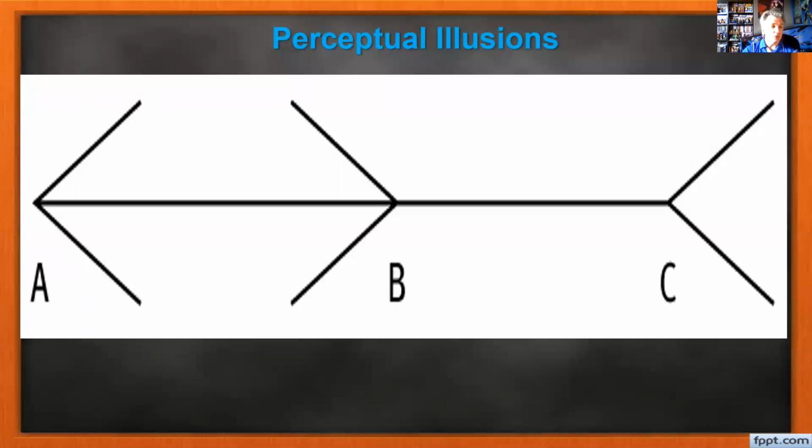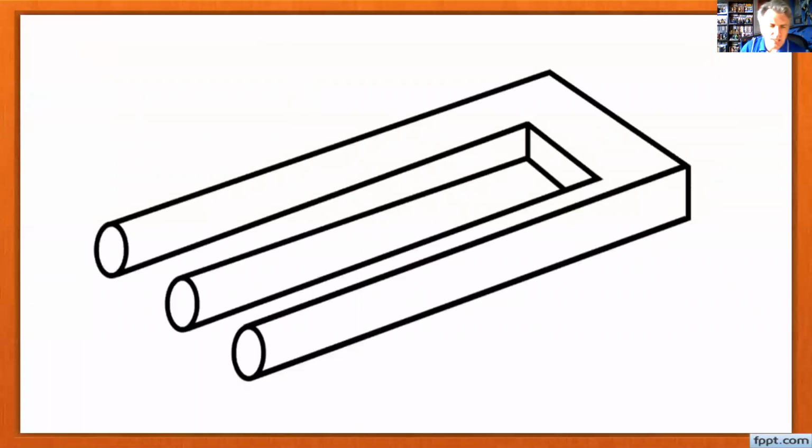And again, there can be some illusions that go along with this. A to B seems a little bit shorter than B to C. Not much, but a little bit. And a lot of that has to do with the fact that this is bracketed, very close, sort of put together, and the B and the C has the Y thing. It seems a little bit longer. Things like this, we don't like, and the reason we don't like this is because you can't make it. It doesn't work in a real world.